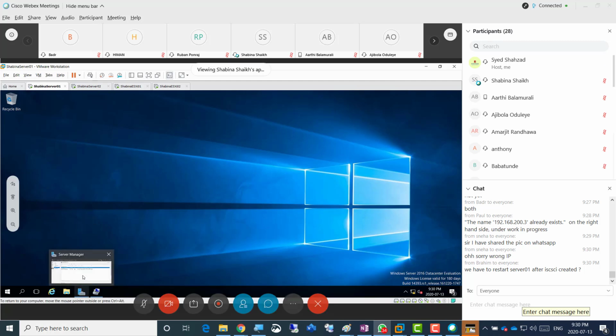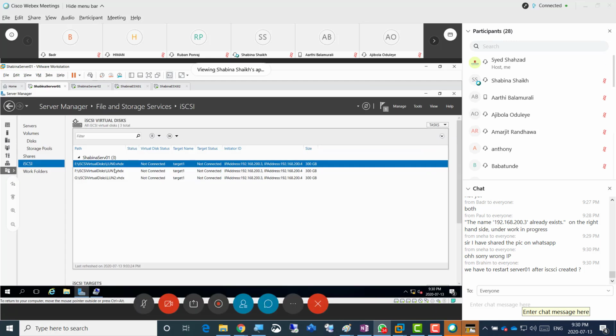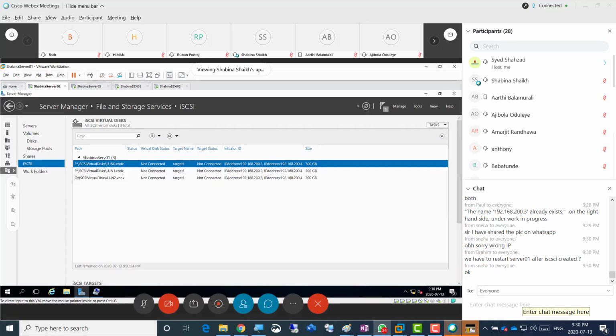Neha, can you share your screen so I can show everyone the troubleshooting? If we made that change on your screen, it's going to be more confusing because we need to create a second target now and add the rest of the disks to the second target. So Neha, do you know how to share your screen on Webex? You can just click the share button.